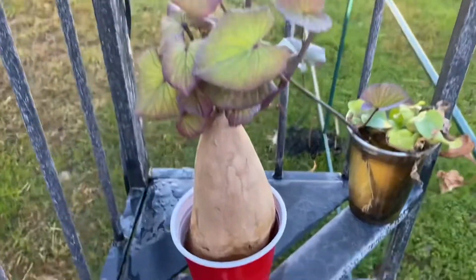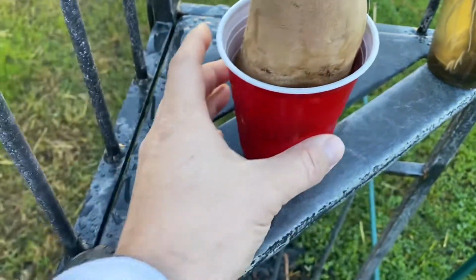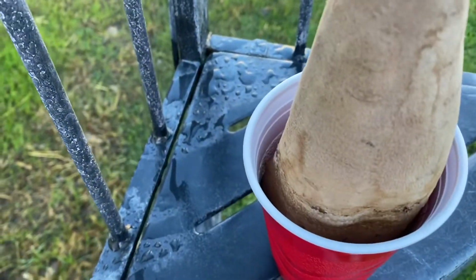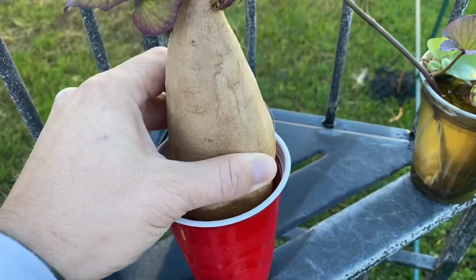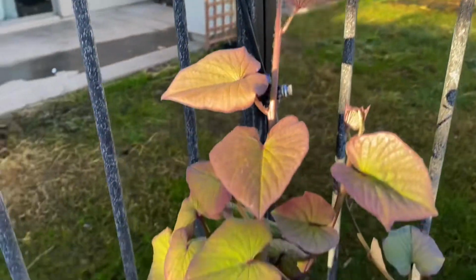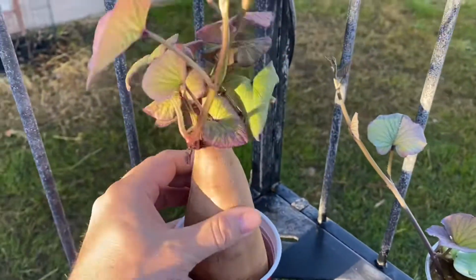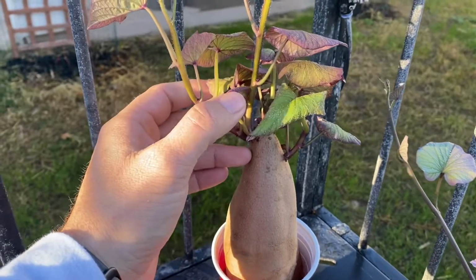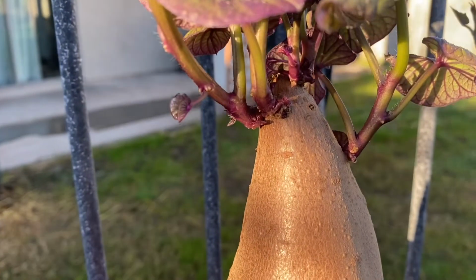All right, so here's a sweet potato I got from the grocery store. I just stuck it in a solo cup with a small amount of water, and it's gone crazy with roots. As you can see, there's a lot of slip coming out. What you do is I like to wait until they're at least 6 inches long. I don't know if it really matters. That's just what I've done. And you'll carefully want to remove them from the sweet potato at the base.